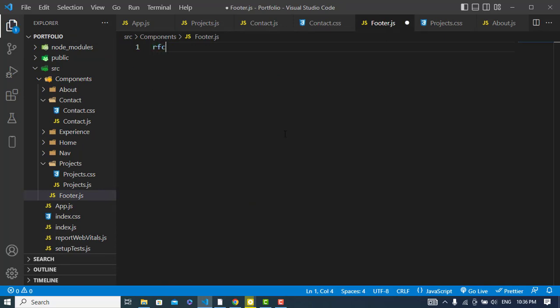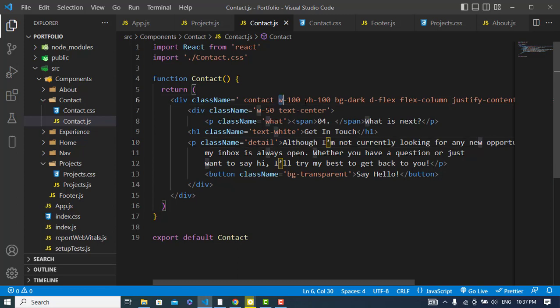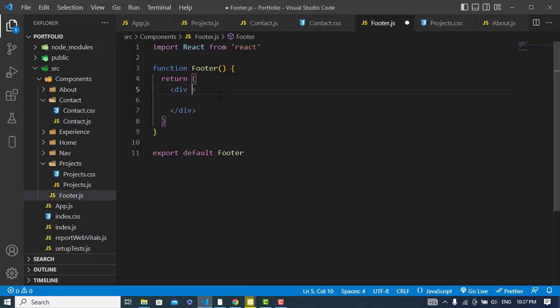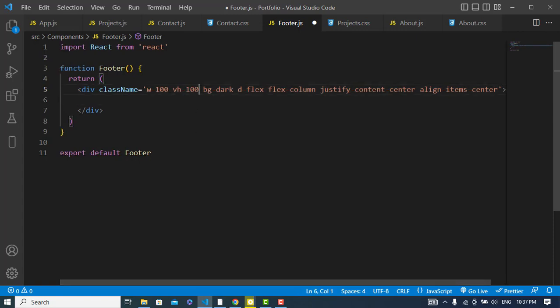Footer.js, a React function component, export, and in the footer I should write, bg-dark, and let's write here, designed and built with love.